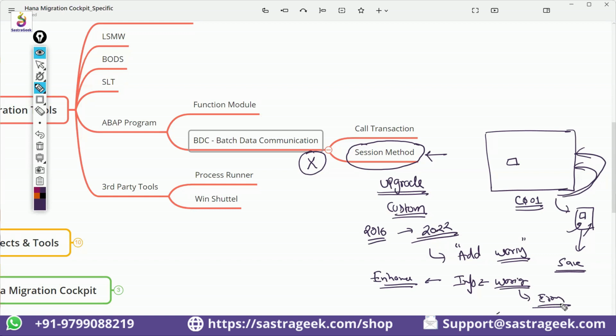This happened with us. There was some BDC being called, and we were upgrading, I think from 2016 or 17 to 2021, and we had some additional fields in the master data. SAP has removed some fields in the master data and added, I think, a batch field, and because of that field our data upload got dumped. We were not able to do the data upload because the BDC program had been written, and now the fields on the screen got changed with the upgrade. So our BDC programs also failed, and we needed to correct them.